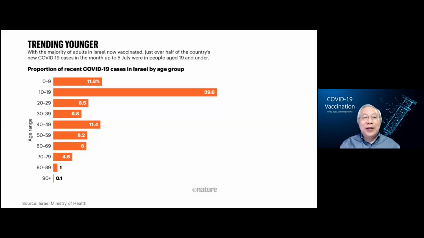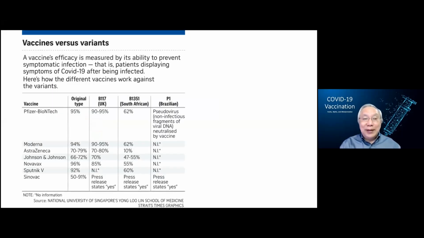That's why you see the cases in Israel. We still do not know the reason why. The obvious reason is that you vaccinated all the adults, so now the children get infected, but that could be one of the reasons. But I think the good news you must be aware of is that most of the vaccines available are actually effective against the variants. So it's not the end of the world, so don't panic.